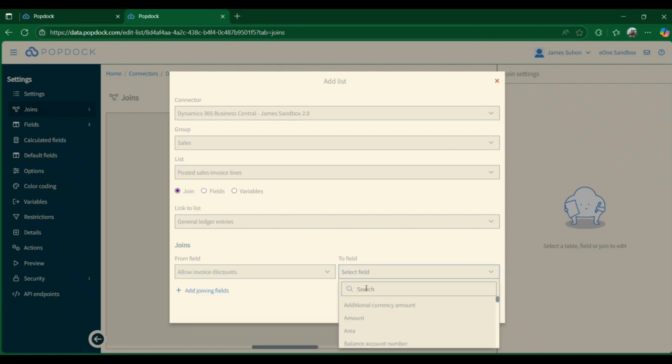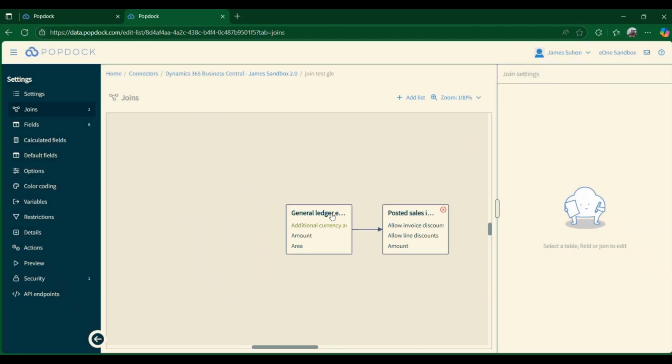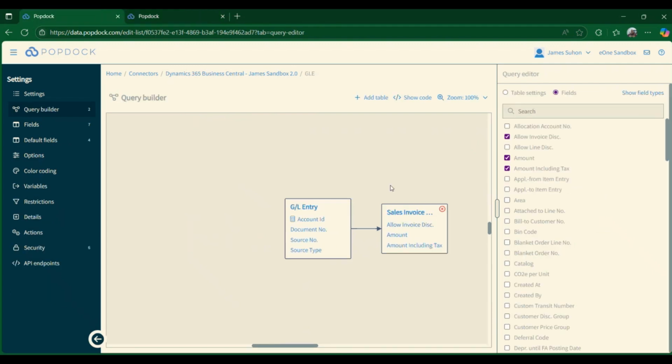Just throw together whatever, just for an example. This is not a list that's being built to work. So as you can see, we have two items here in this compared to the Query Builder. We also have 2 items, but the big difference is these are the base tables.